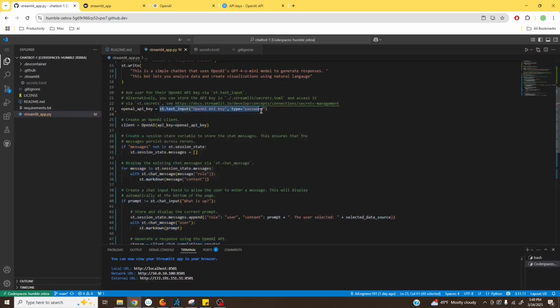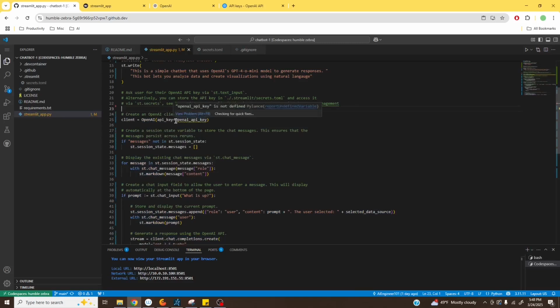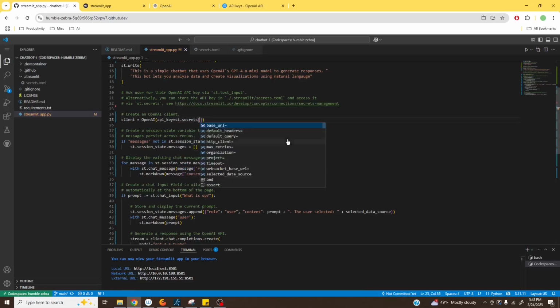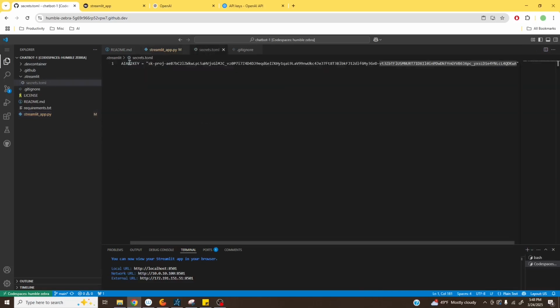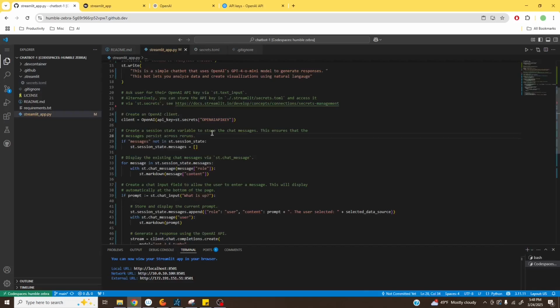I'm going to get rid of this variable completely because we don't need an extra variable now. I'm just going to type st.secrets and then the OpenAI API key. This has to match the variable name that we gave over here. Just to make sure that is correct. Yep. Okay, now I'm going to hit save.